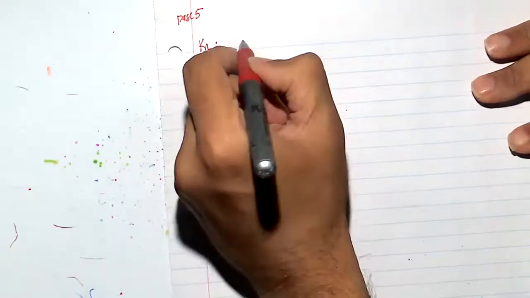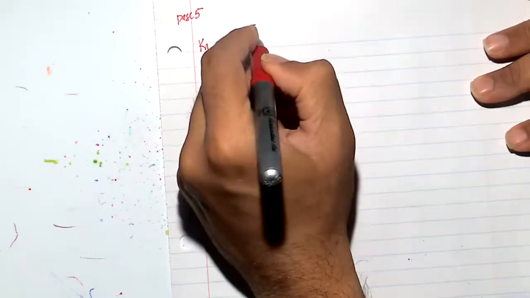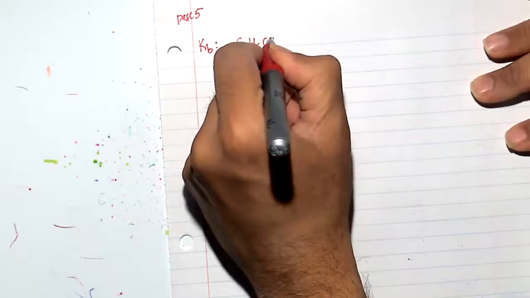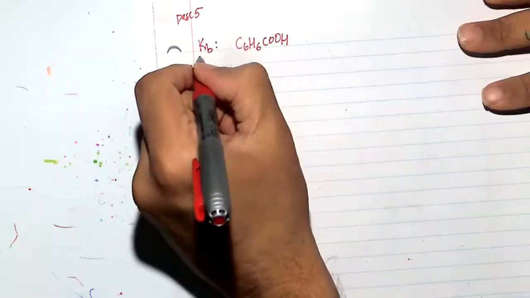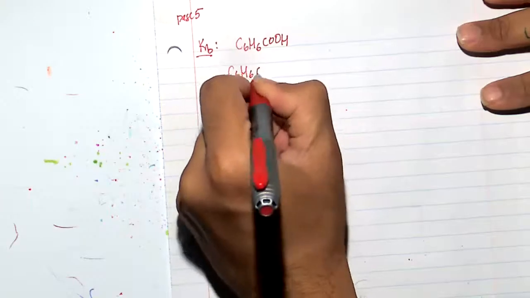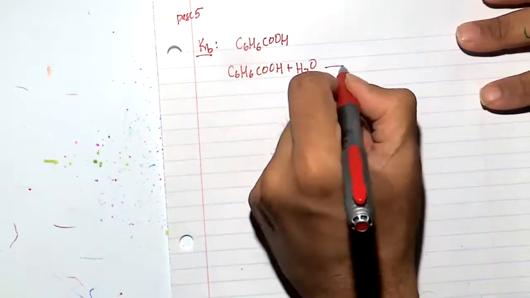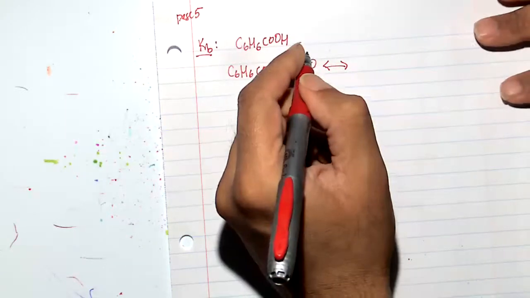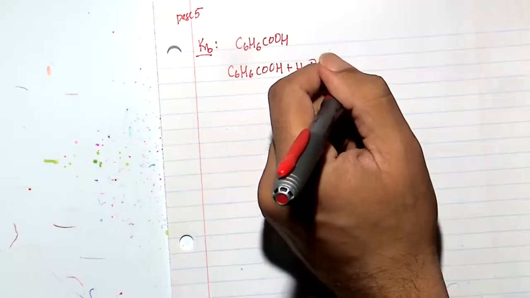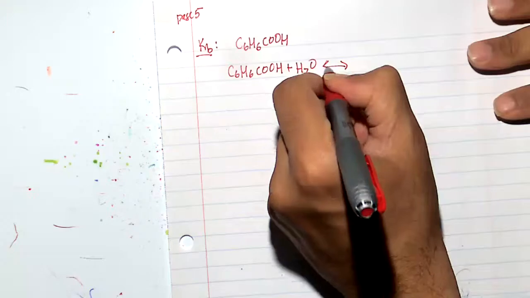Okay, so as an example, Kb for something like this, C6H6COOH. Well, you may never have seen such a thing before, and that may freak you out. But don't worry, it's asking you to write the Kb. So all you've got to do is write the Kb. Water is always involved, and the Kb is going to produce OH minus, just like the Ka reaction produces H plus or H3O plus.